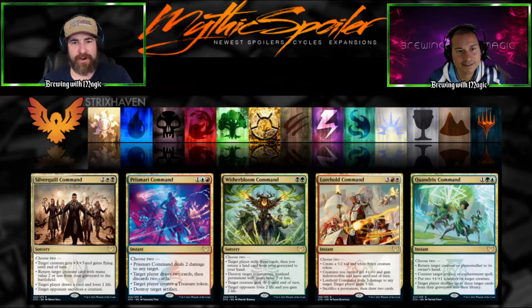Then we have Prismari Command, 1 red, 1 blue, 1 colorless, instant, that's nice. Choose 2. Prismari Command deals 2 damage to any target. Target player draws 2 cards, then discards 2 cards. Target player creates a treasure token, or destroy target artifact. So, pretty good one there, I think.